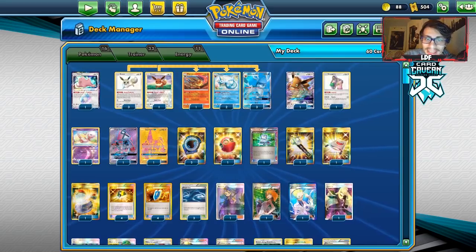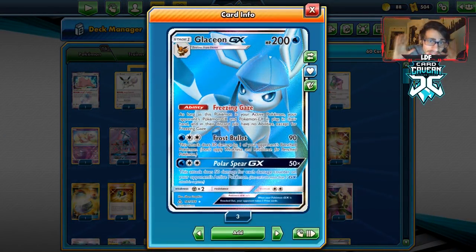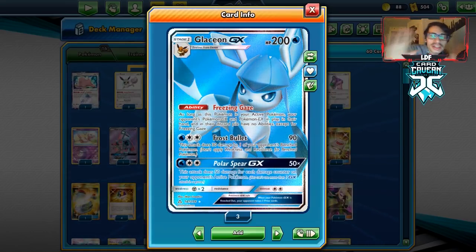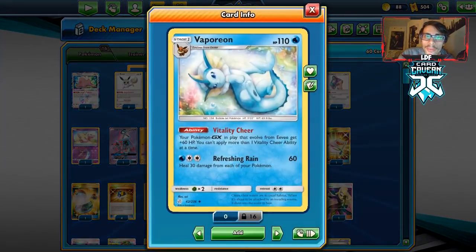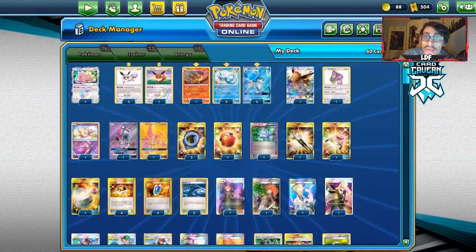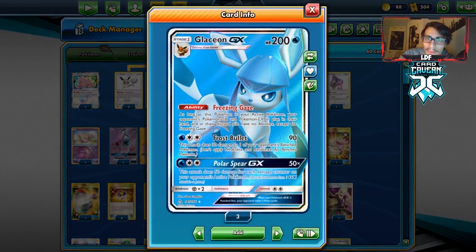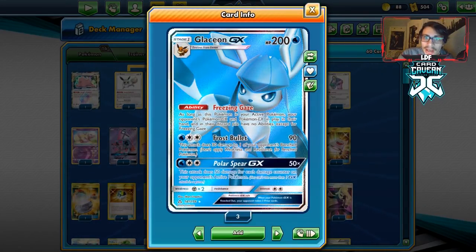Today we're going to be going back into the expanded format, looking at a fun archetype using Glaceon-GX, essentially giving this walling, ability locking Pokemon 300 HP. We're going to be combining Glaceon with Vaporeon and Bodybuilding Dumbbells to give this thing 300 HP, and we're going to make it very bulky because it can shut off a lot of different things like Mew 3 and Zoroark GX's trade. That's the idea of today's deck.